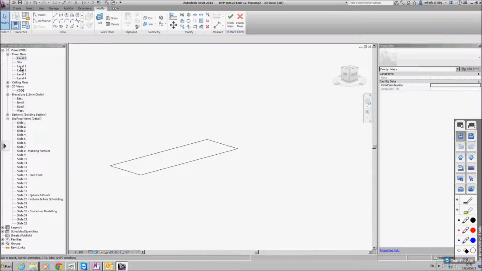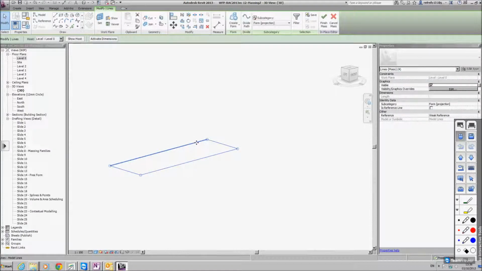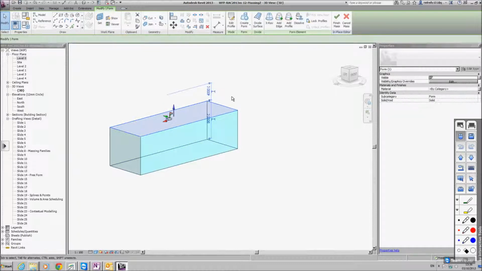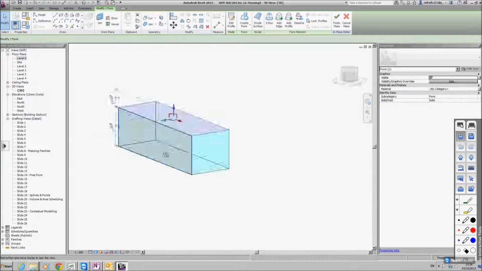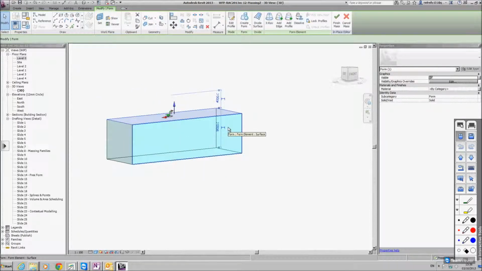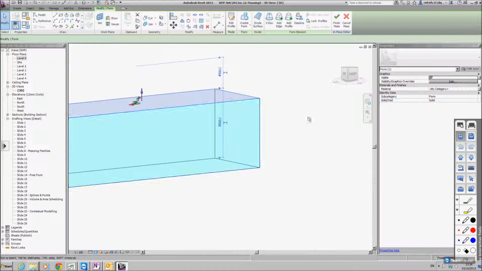Next, we're going to go up to, well, first we're going to make this an actual form. So click on the profile and then form. And we're after getting a rectangle that's 9 meters deep. And we want to make it 5 meters deep. And we can just click on this and change it.